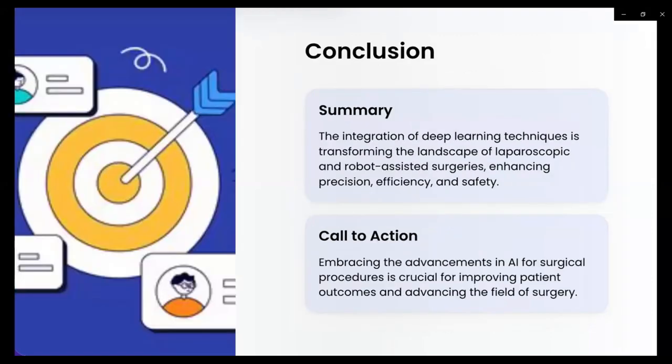In conclusion, these advancements in AI are transforming laparoscopic and robotic surgery, leading to better outcomes, enhanced safety, and more efficient surgical procedures. The integration of deep learning techniques is very helpful, and we need to embrace the advancement in AI for surgical procedures for improving patient outcomes and advancing the field of surgery.